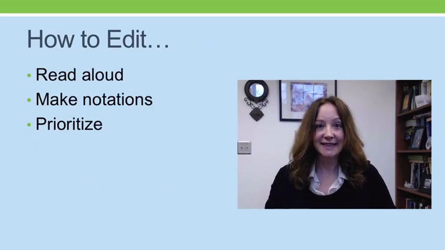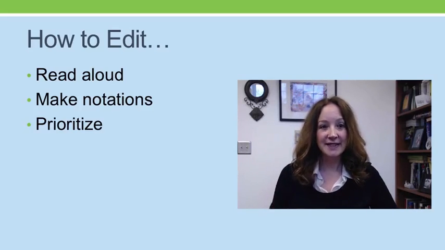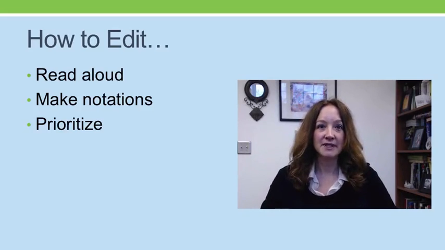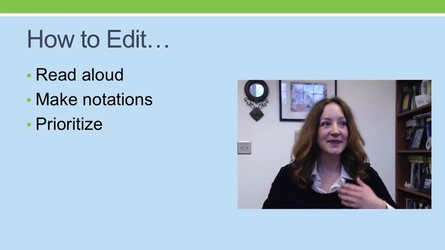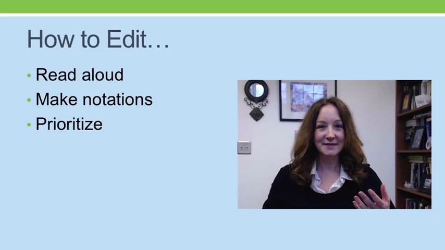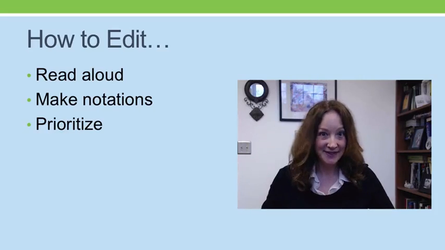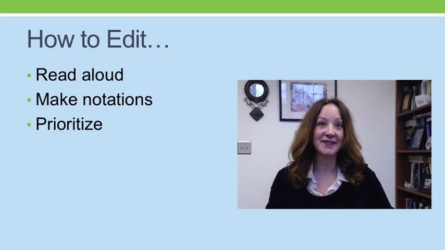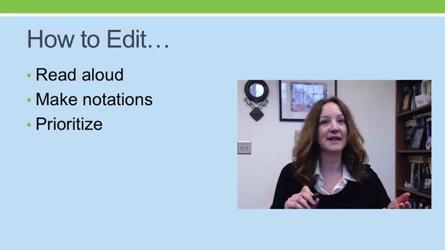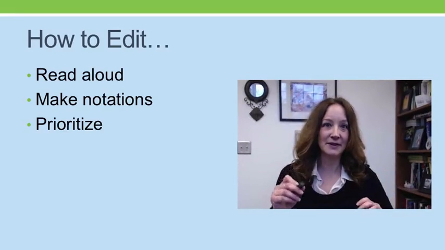So, how to edit? The best way to edit is to read aloud. You will find things that you didn't know were there. For instance, in earlier versions of our landing page for this course, I read that silently to myself a number of times, but I didn't read it aloud, even though I'm telling you to read things aloud. I didn't read it aloud, and therefore there were several typos that I feel certain I would have caught had I actually read it aloud, like words that were in there twice. Like I think there was a "the" instead of a "to," or two "the"s or something.